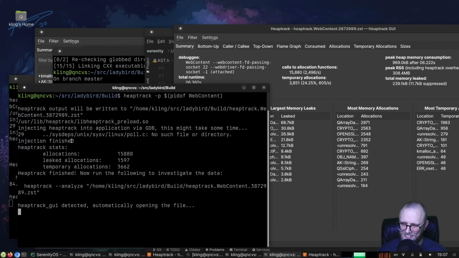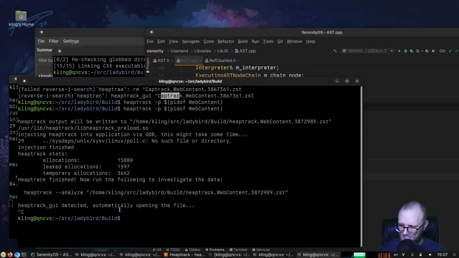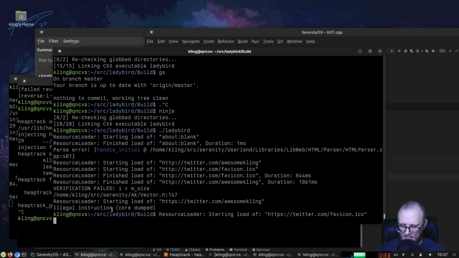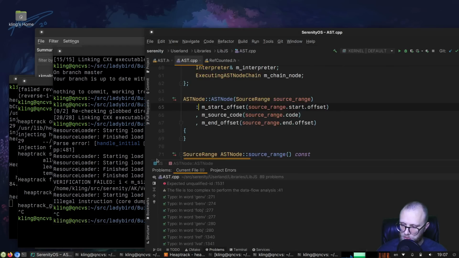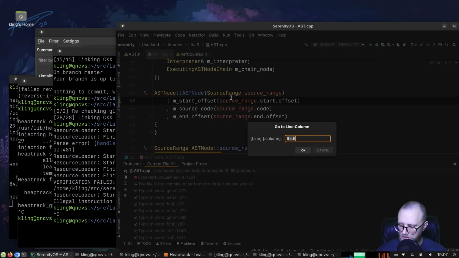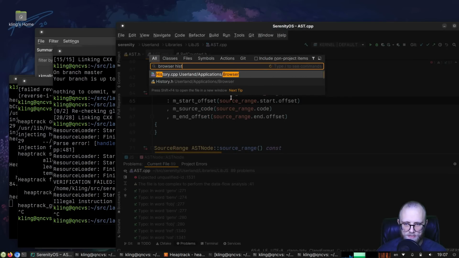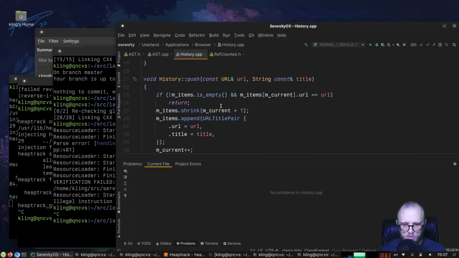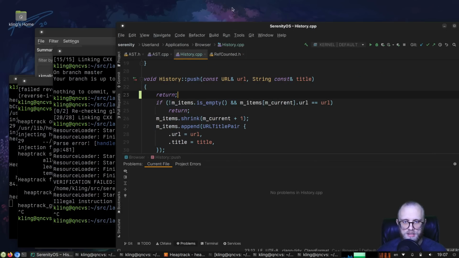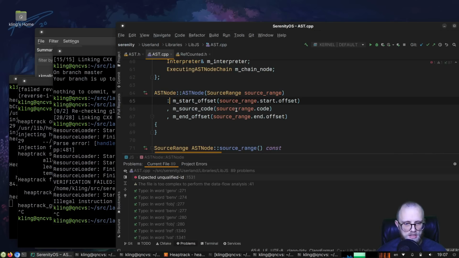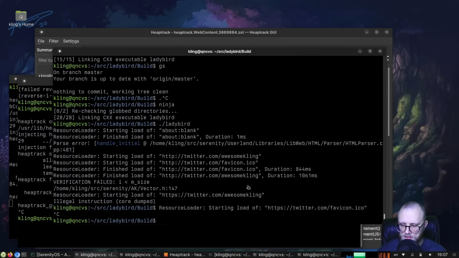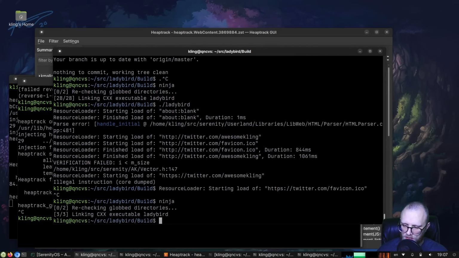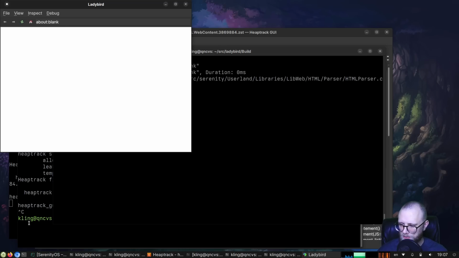Oh, a crash. That's not good. How did we crash? Oh, shoot. That was probably that browser history thing that I should have left alone. That was a workaround for a crash that's currently on master that somebody's working on fixing. Let's leave that in there and then try one more time.